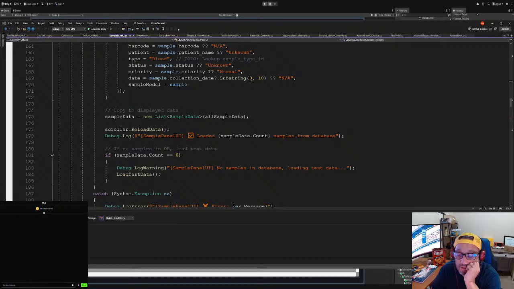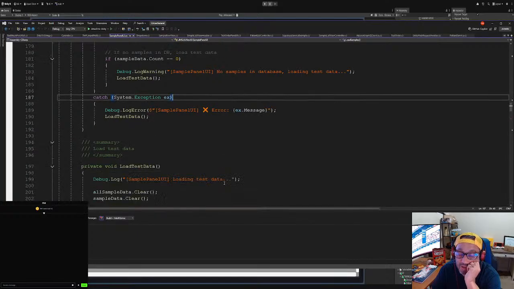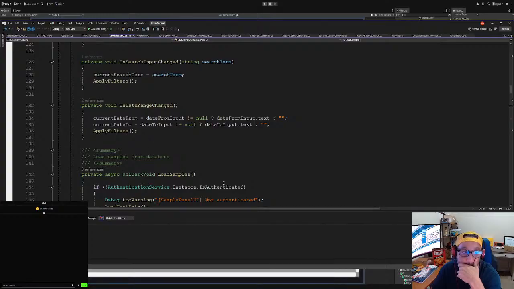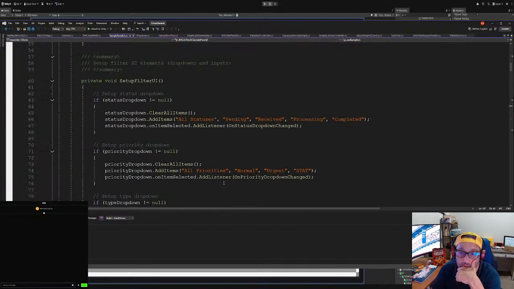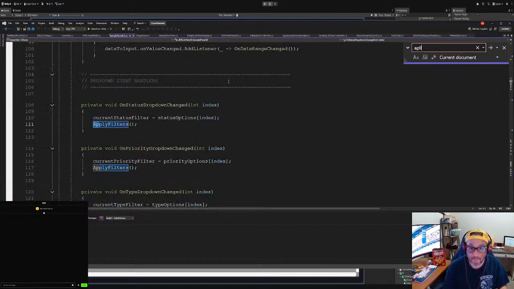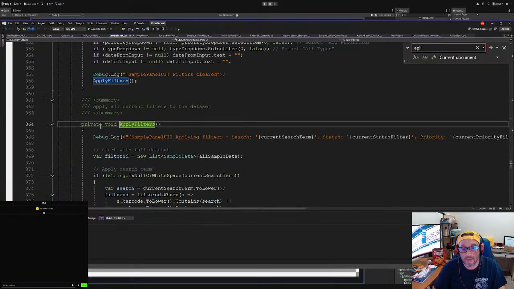Okay. Actually, we don't need it. We didn't need it. But we're gonna apply the filters anyway. There we go. Apply filters. We're gonna make this public. And the only time you really need to make it private is if it's manipulating data, and here you just get data.